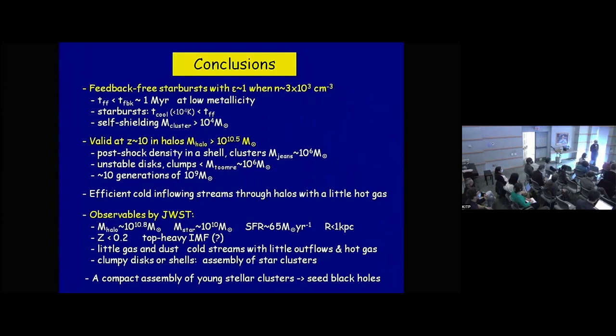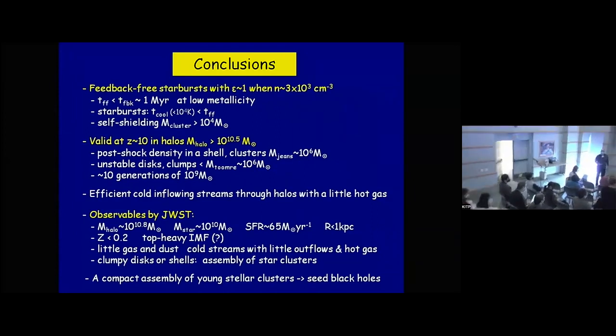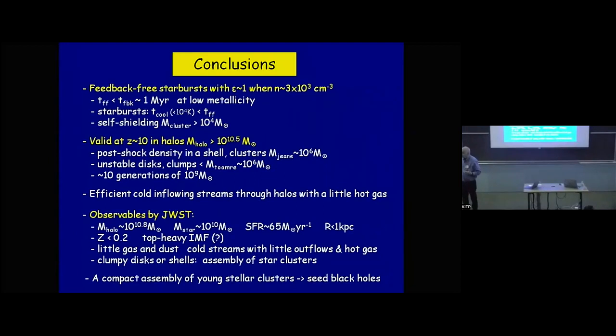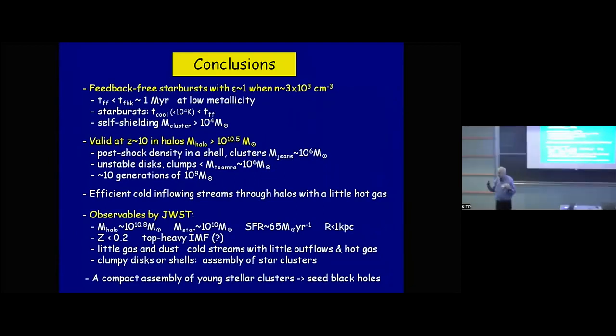Okay, so you need all these conditions to be fulfilled. You need the cooling time to become lower. You have to build up this density. If you don't build up this density, it's not going to work. So you need to wait for some accretion to happen. You need enough mass to make sure that you can fragment the Jeans unstable cloud. So this takes some time for the accretion to come in.